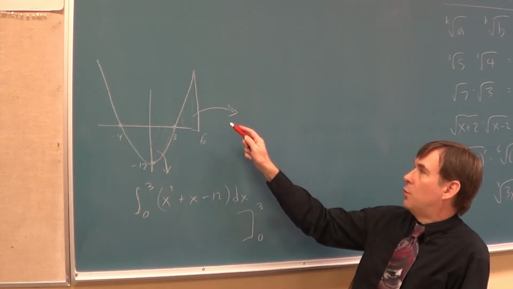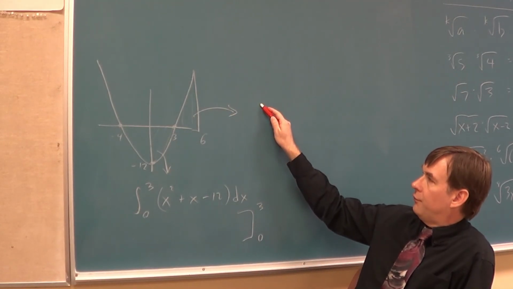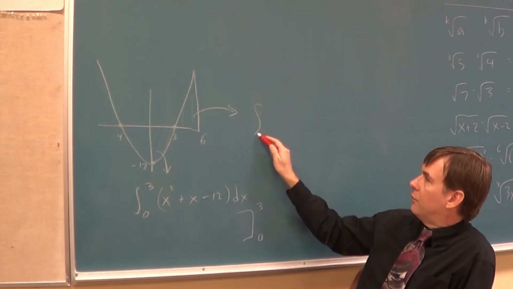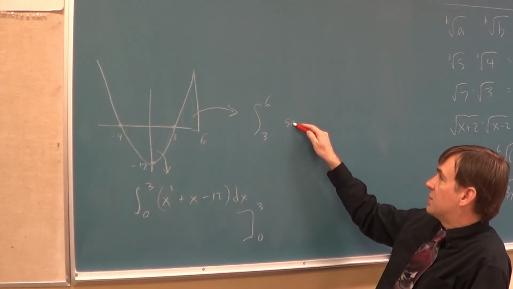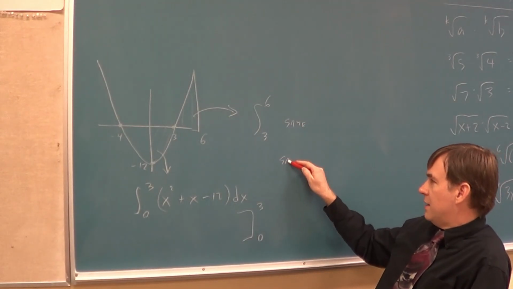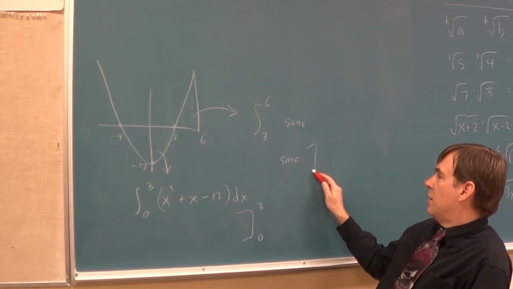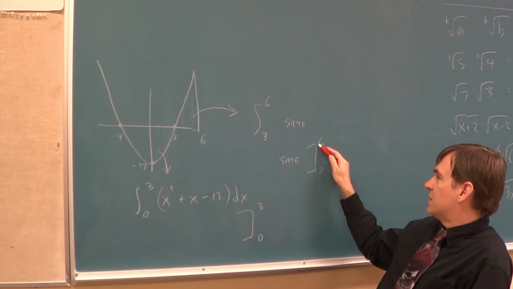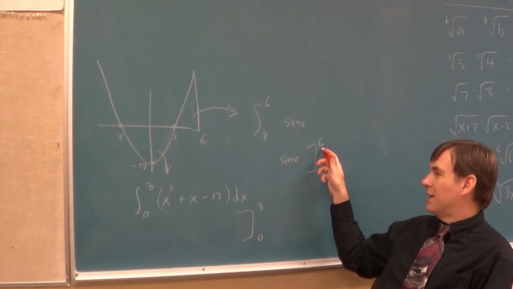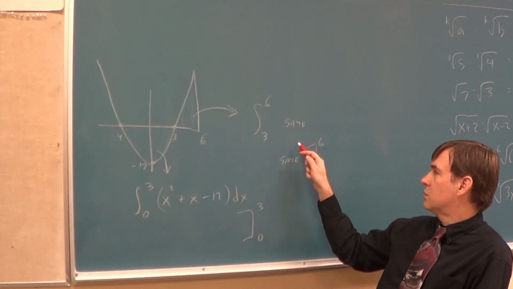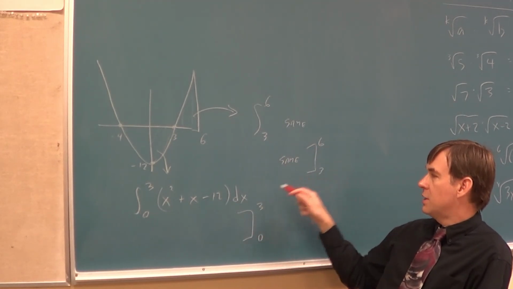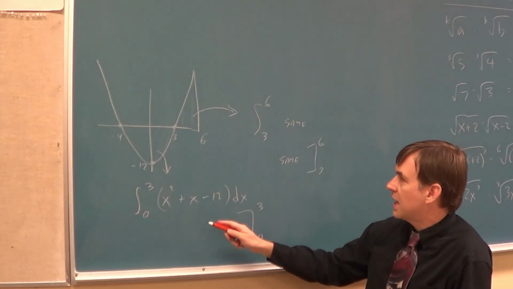What would you do for this one? The thing from 3 to 6. Integral from 3 to 6 of the same thing, which would get you the same antiderivative. Your plug-in though would go from 3 to 6, which means you only have to plug in 6 because you already plugged in 3. It didn't change in the last 2 minutes. So 6's result, which is new, minus 3's result, which you could recycle from a second ago.